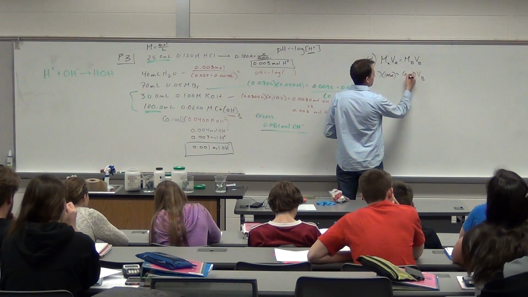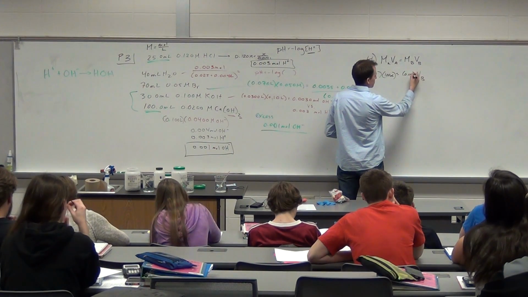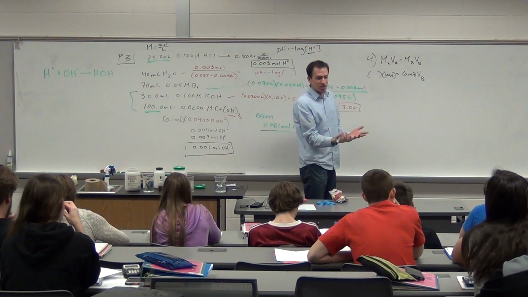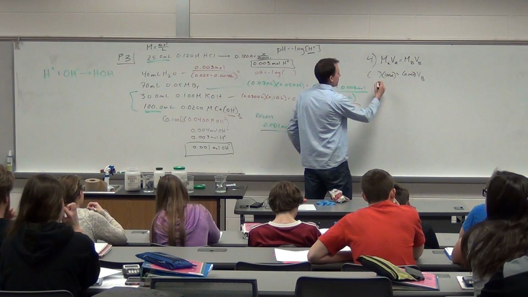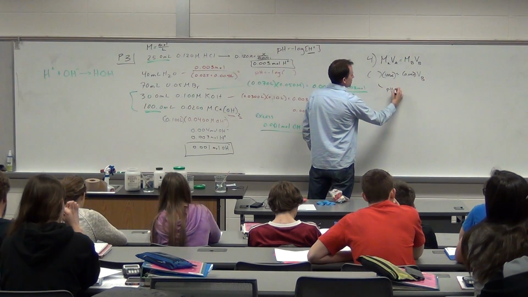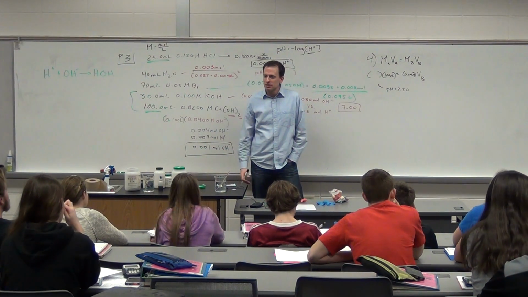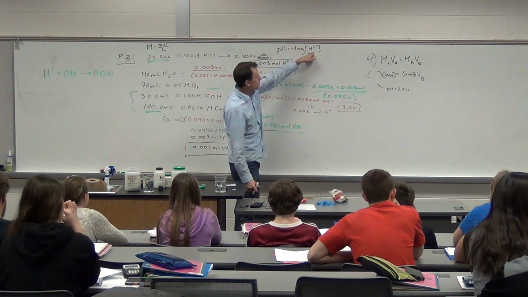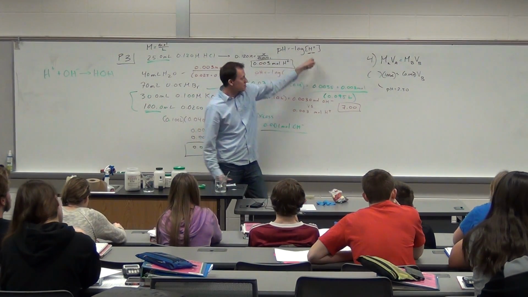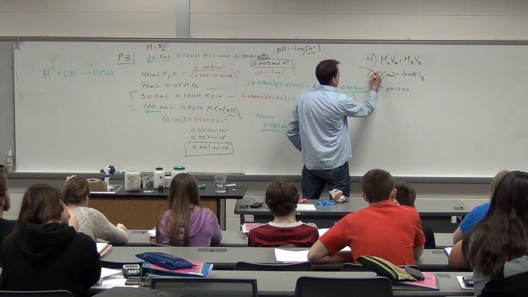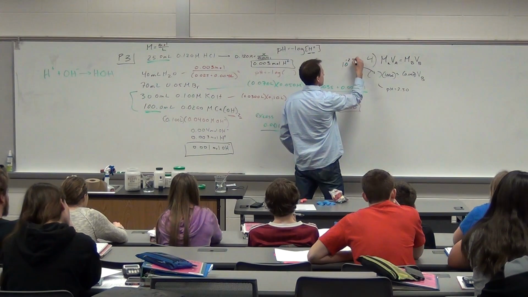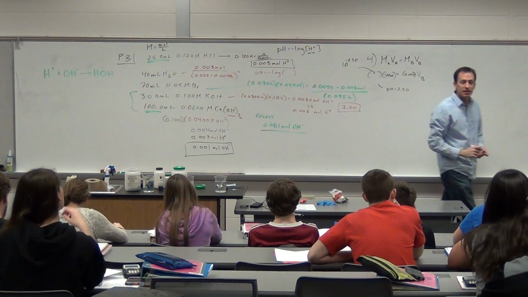I'm sorry, Brody, 0.04? Yeah. Molar? 0.04. And then it says a pH of 2.5? All right. Remember, pH equals 2.5. That does not go here. Molarity goes here. So what I'm giving you is that. You need that. So it should be 10 to the negative 2.5, right here. And that's your concentration.